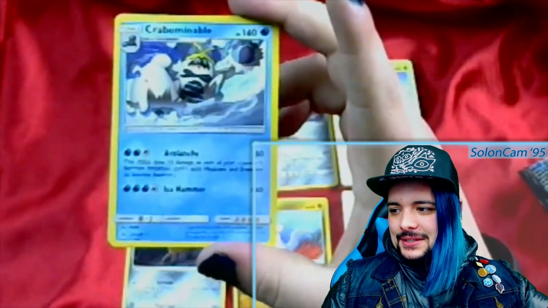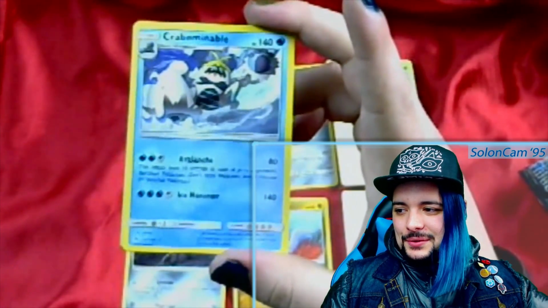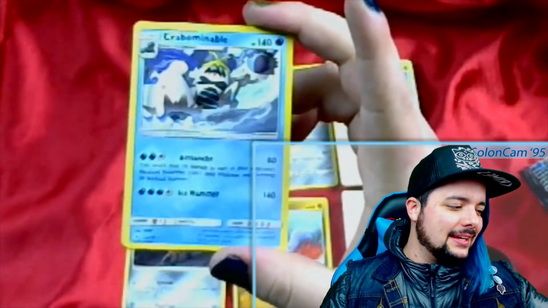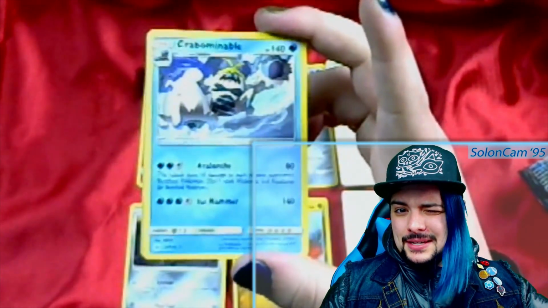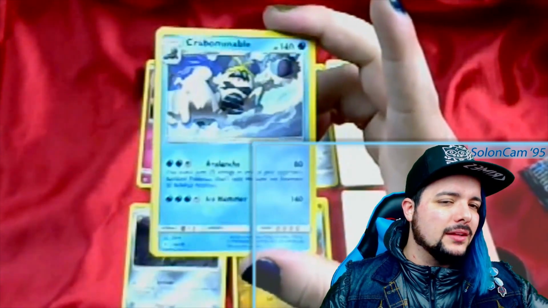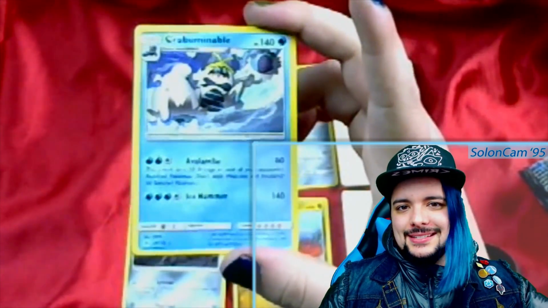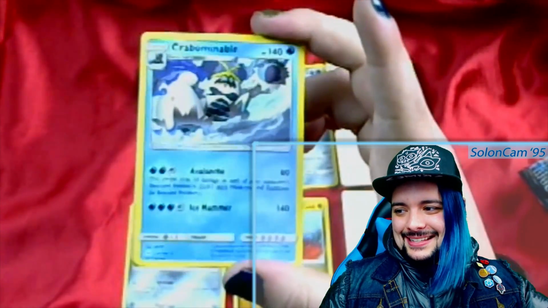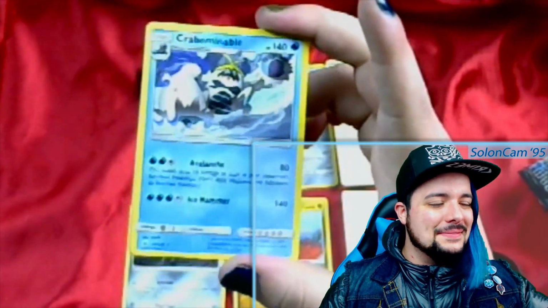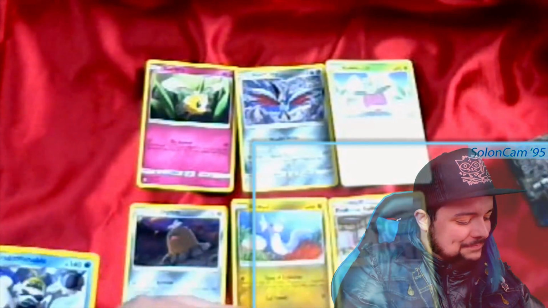Yeah, Crabominable is a water-type Pokemon that is about doing damage. And the best part about it is that unlike in the actual Pokemon game, where Ice is a relatively weak type because it has weaknesses to common monster attacks, Crabominable is only weak to Steel, which is much, much less common. And so that's a good water type. That is a good water card. I'm very into this. All right.